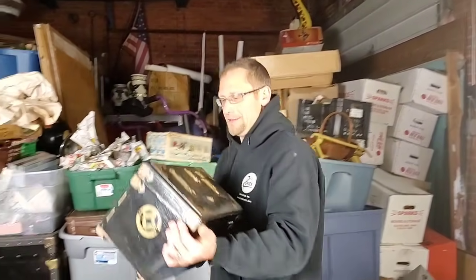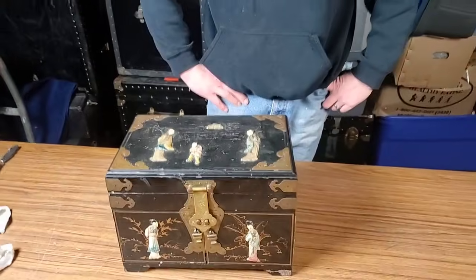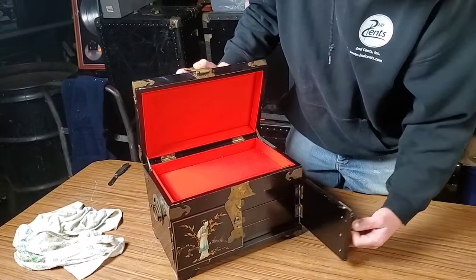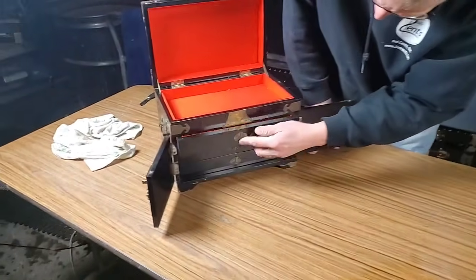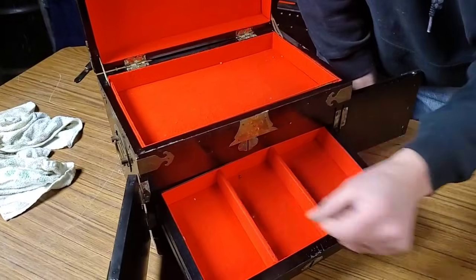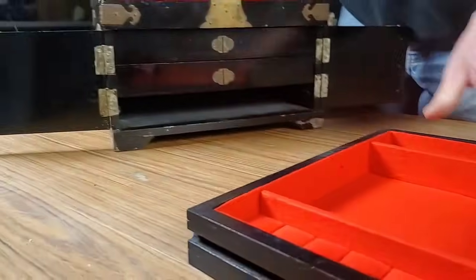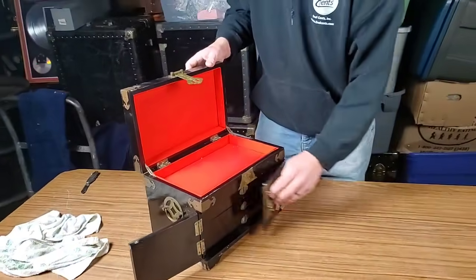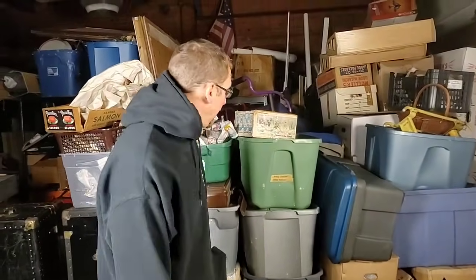I saw this awesome whack-a-whacker jewelry box. It's got like these cool figures on there that are almost like mother of pearl or jade — all different, looks like some kind of stone they've carved out of. Very ornate. Let's see if anything's inside. I've had some of these before — there's actually a lock that goes between here and here. A couple backers — there was jewelry in here at one point. Now we got to see if anything fell down there. No luck. The jewelry box alone is a cool box — definitely brings some good money at auction. It's very ornate and old, has a couple little condition issues.